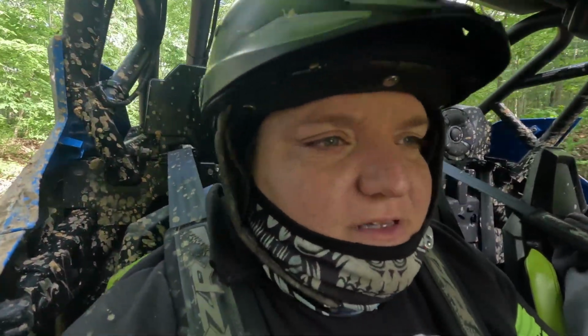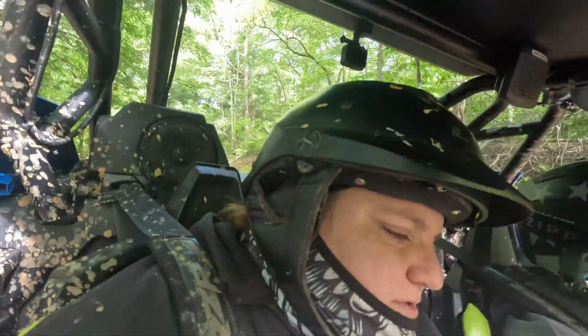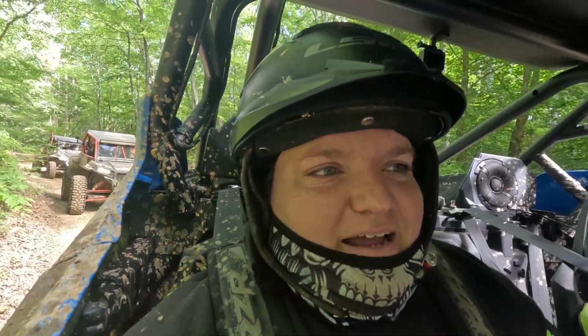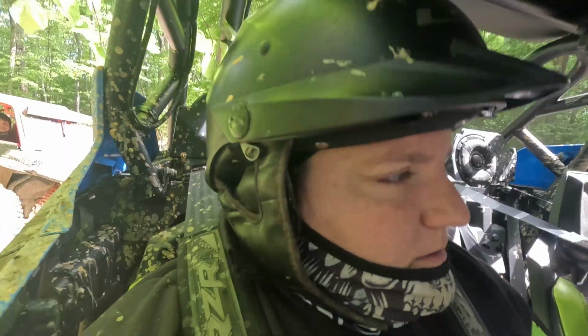There were offshoots of a little bit of hill climbs. Don't know where they go. But now we're just going to do some blues. We're on a blue trail right now. I think it's blue 2, right off of 103. So we're just going to take that out to another green. I think we're going to try finding, on our map, it says a stone couch. We're going to see what that's about. Might be a rock formation or something. So we're just going to take these trails out here.